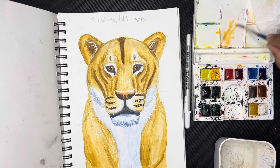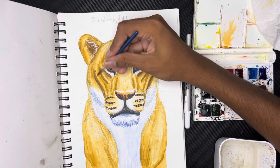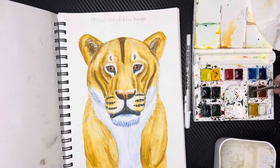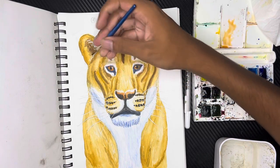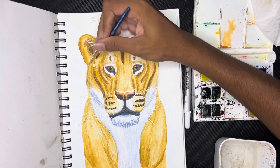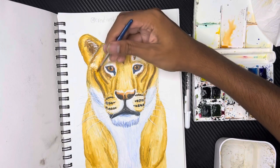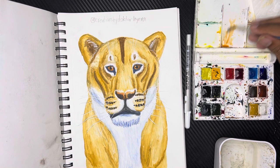So you can just go in like that. It's not gonna look a whole lot different at first, but over time it does add up quite a bit. Yeah, let's even put some more, just to make it really pop. Let's put even more. All right, there we go. So now we've got more of an orangey tan color.